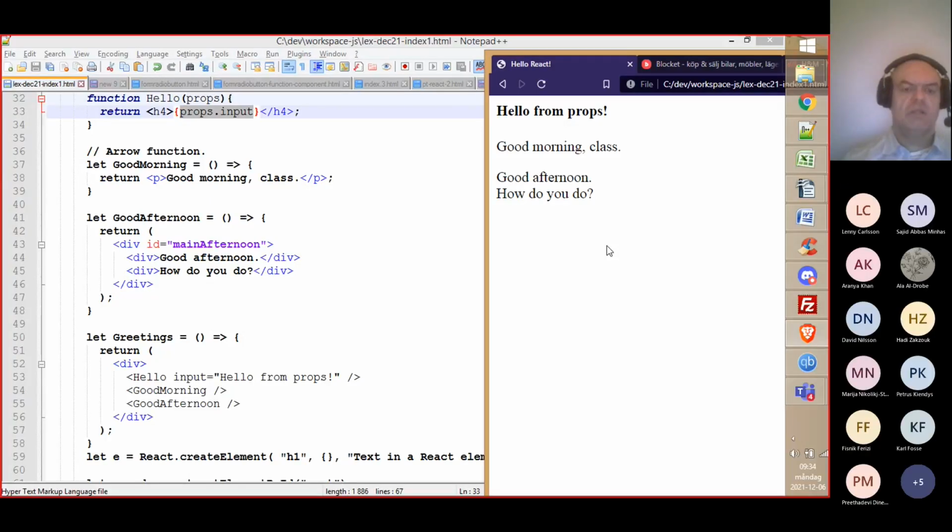So now hello is no longer printing the same thing every time. Instead, it is printing what was sent in via the input value.